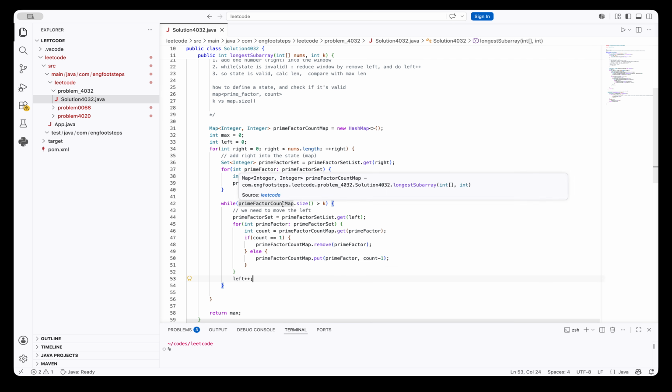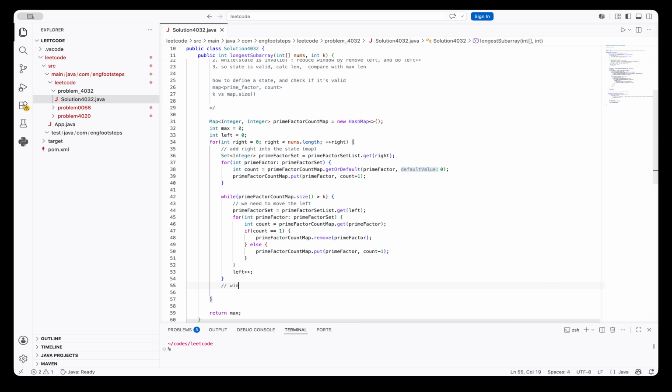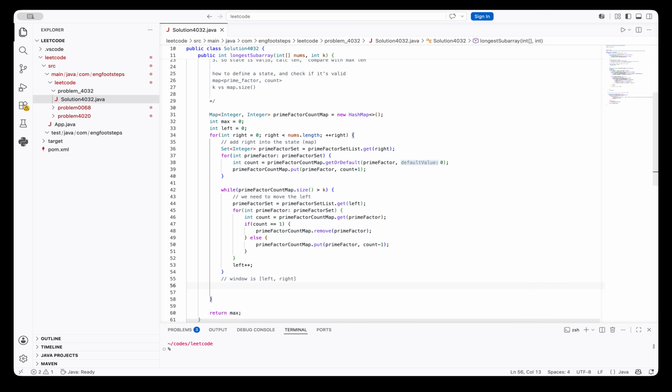After we remove it, we check whether the state is valid. If the state is valid, the loop will break. So if after removing the first left it becomes valid, then we close the window.